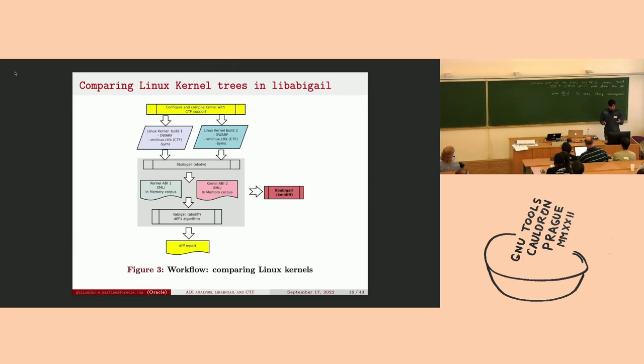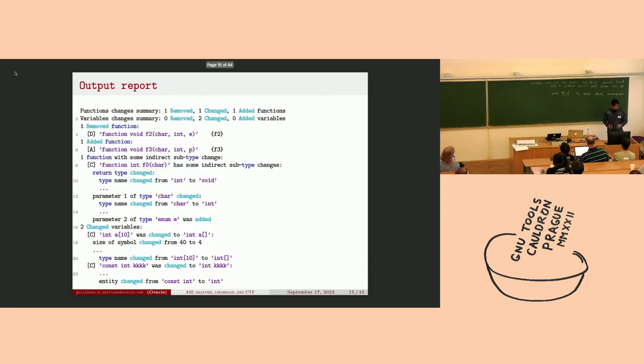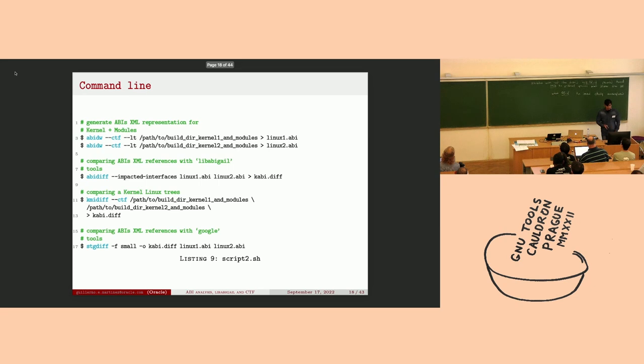And we usually follow the flow that we use to compare libraries. That is, pass that information to the different tools, and it emits the report. Or we can use the KMI diff tools that summarize all the block, a gray box. It just receives two parameters, which are both kernel build directories. This is the command line. It's very similar to when we compare libraries and when we compare kernels. And as I said, we can change the default differ program to a custom program.